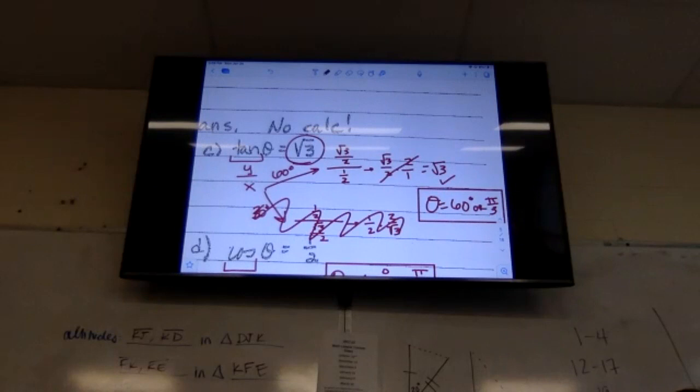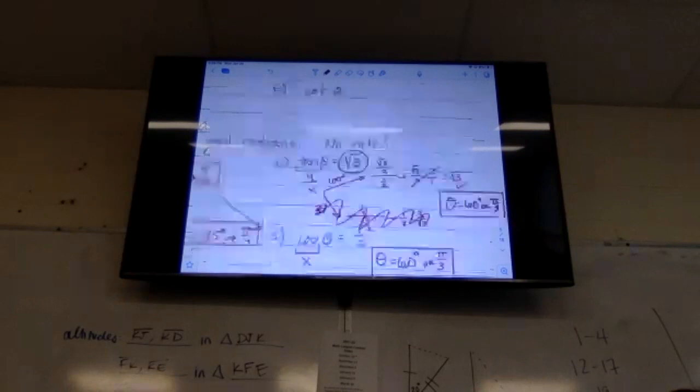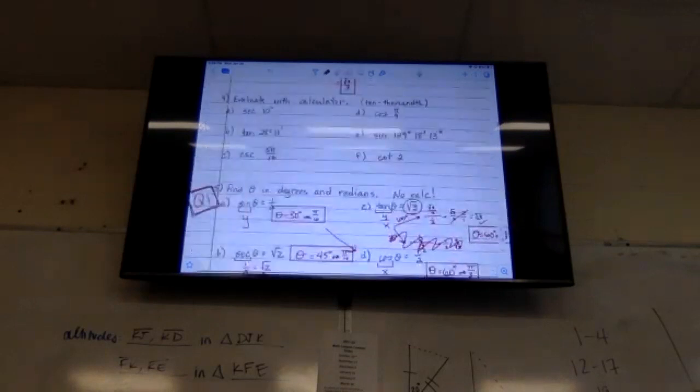In the next few days, we'll do a little bit more practice with this unit circle. Does anyone have any questions yet? Okay, I do want to do as much of number 4 as possible, and I do need to get your calculators out. Calculators, calculators, calculators. I'll get mine out too.